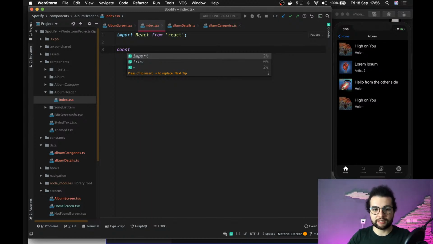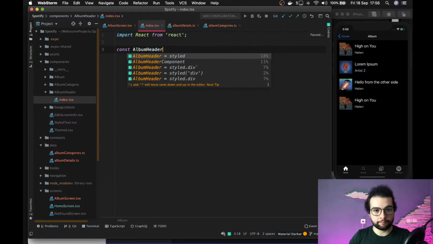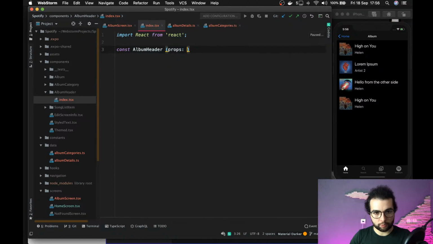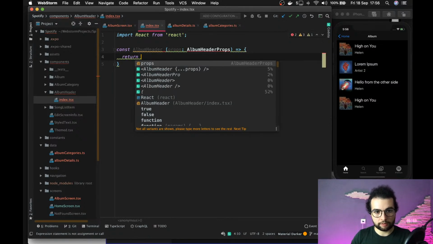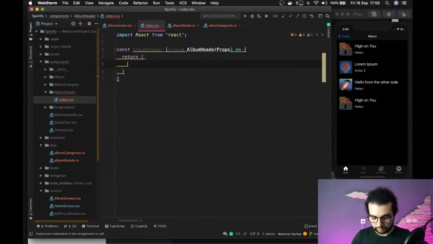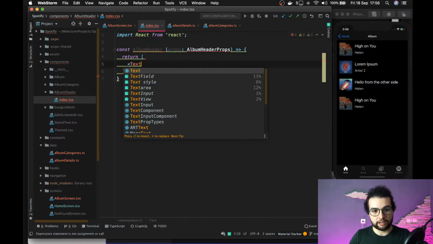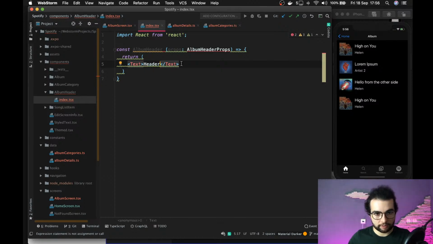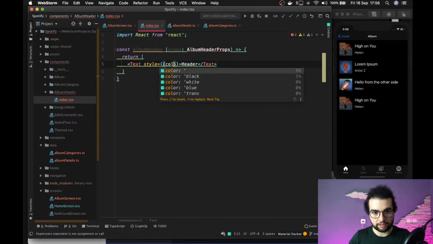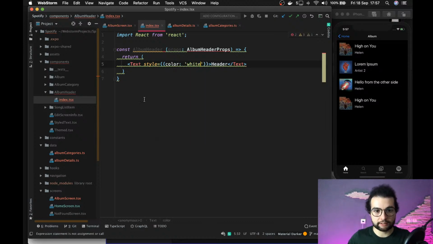There are not a lot of things left, like this header and only the widget, and we're done with the UI. So album header, props will be album header props. Let's return right now a text header and define some styles to see the color of the text.